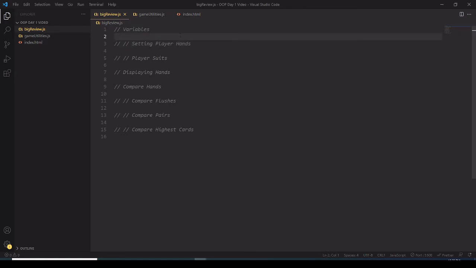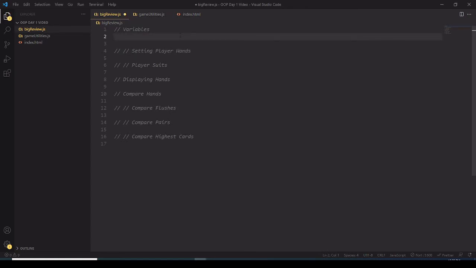So the first thing, we need some variables. We need the two hands. Now I want to keep each person's hand separate, and the hands will change. So we're going to use let, and then playerHand, and I'm just going to make an empty array. Remember arrays, like you could go 3, 4, just separated by commas, and we can have as many as we want. I mean, memory's a problem.